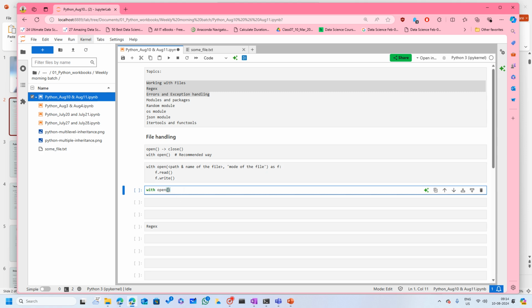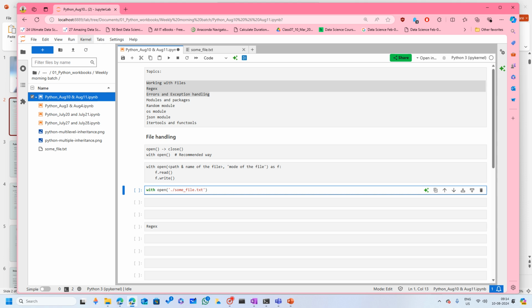Now sum file is in the current directory, so I can just directly type sum file dot txt. Or a better way to write is putting a slash and before that adding a dot. Dot means current directory.